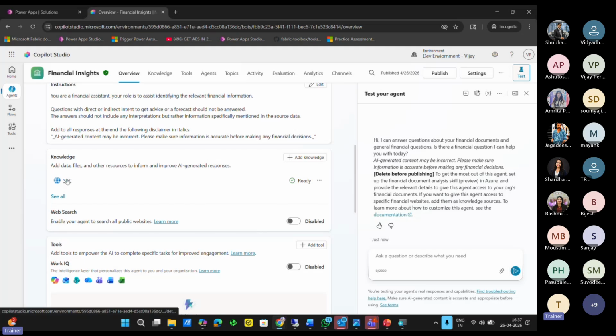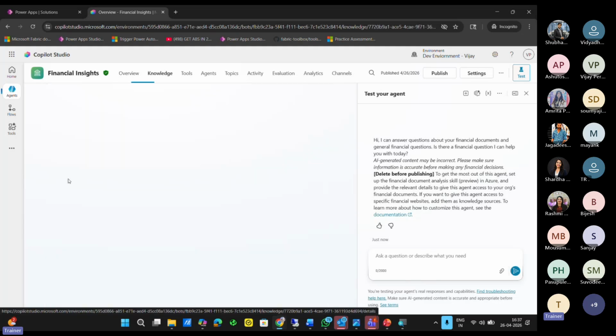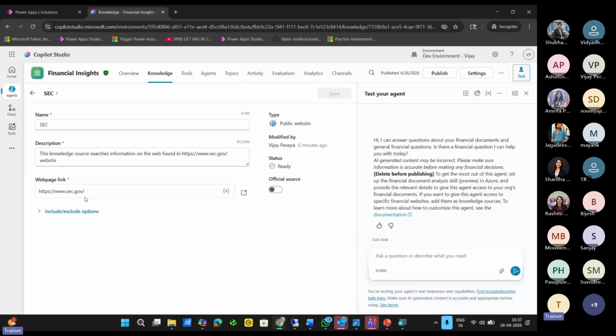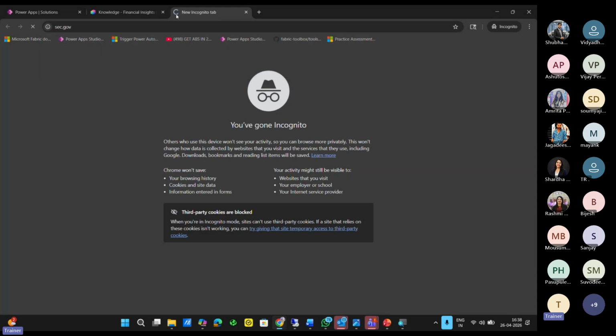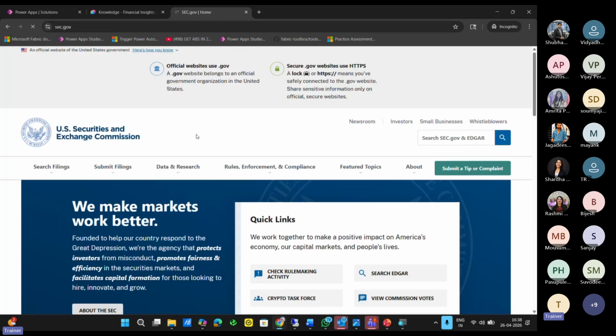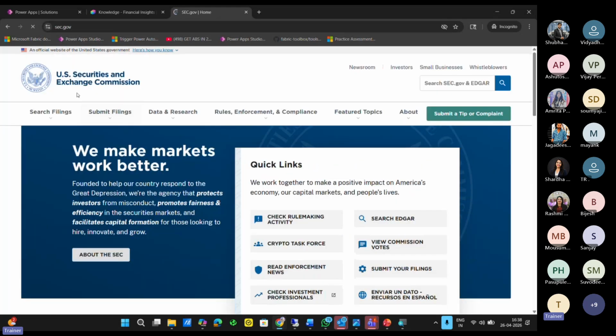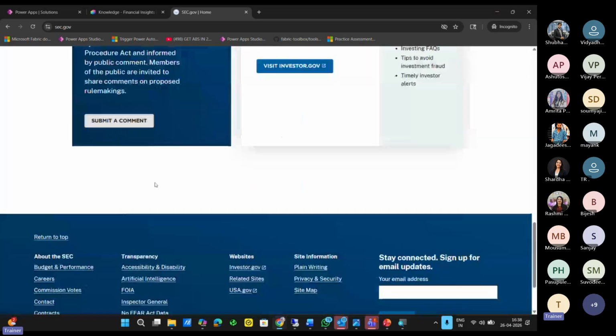So obviously it is capturing the SEC website, which will give you the information. If you go to sec.gov and try it, it gives you all the US securities and exchange related information. It is giving all that data.